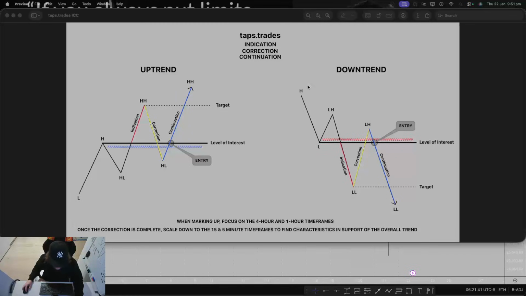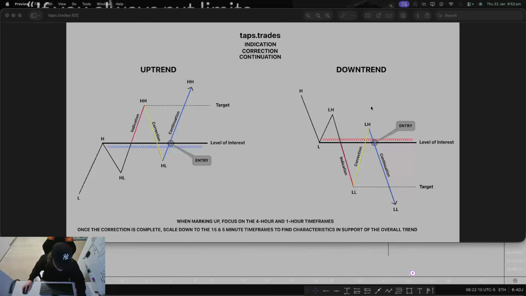Perfect. Next phase, we're waiting for the correction. Price then corrects above that level of interest, not breaking the previous lower high. We then have further conviction that we are in a downtrend, because if price were to break this previous lower high, that could potentially be the end of a downtrend and we might be in an uptrend. Same with the uptrend. If we broke this higher low and broke this level here, that means it could be the end of an uptrend. So back to the downtrend.